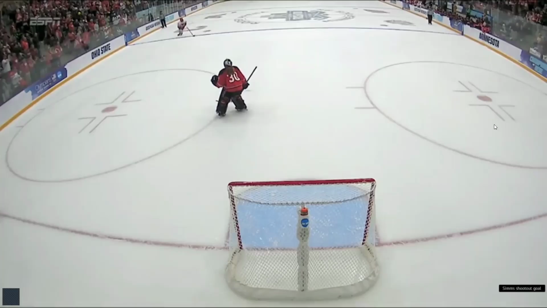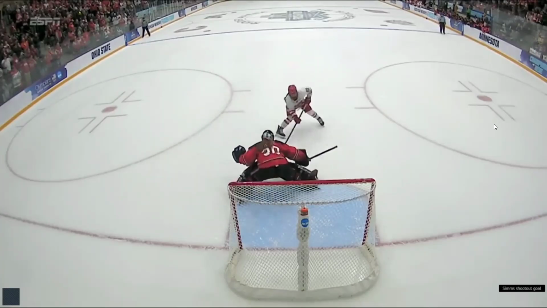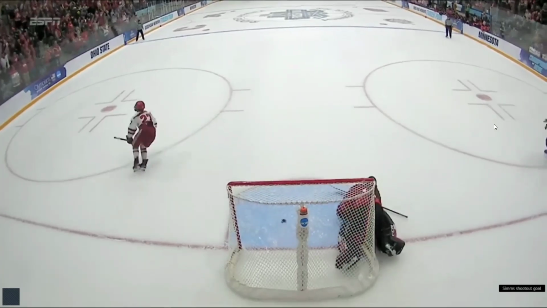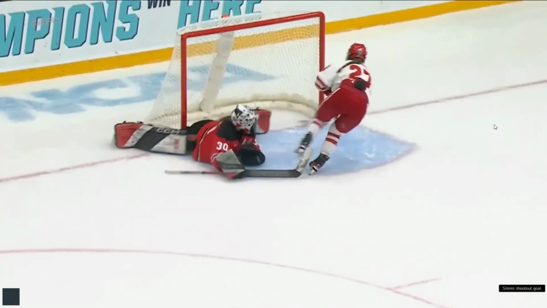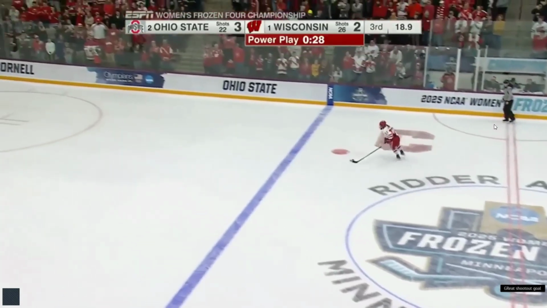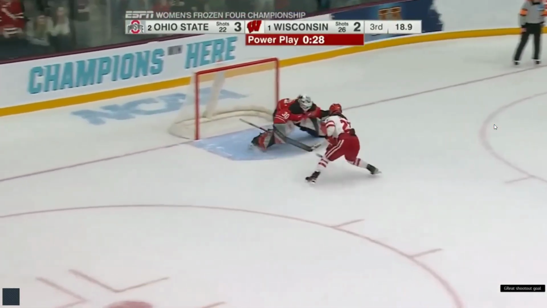And notice her skating track has already taken her outside the dot line, and it seems quite wide, but that means the goalie has to move quite a bit. And there's some really good puck movement and hands there, but that all gets created because she's outside and she's taking the goalie from post to post. If she was going faster, she could just take the ice. She's doing a little bit of a fake to the backhand, back to the forehand. But again, it's getting outside the width of the net.